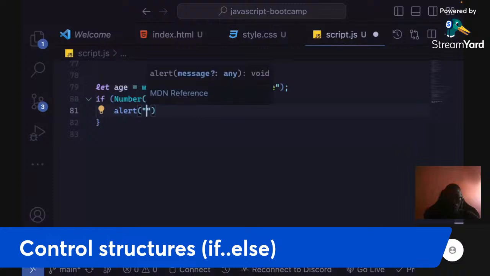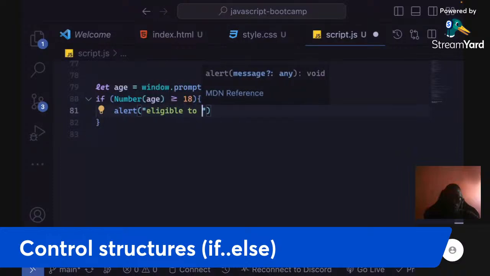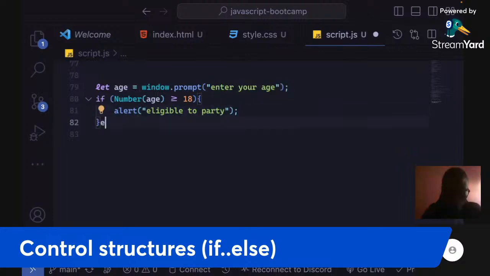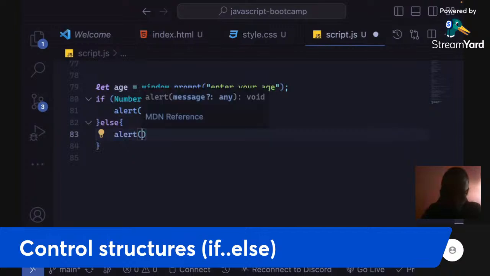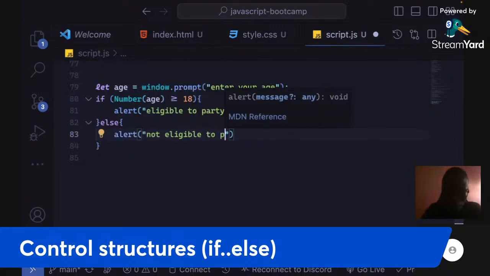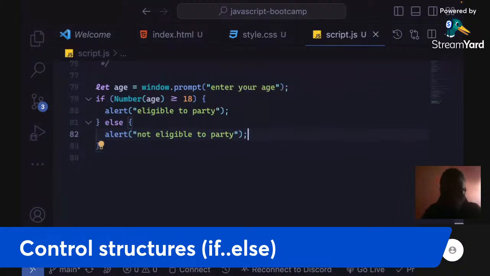Eligible to party, else alert not eligible to party. Save that.